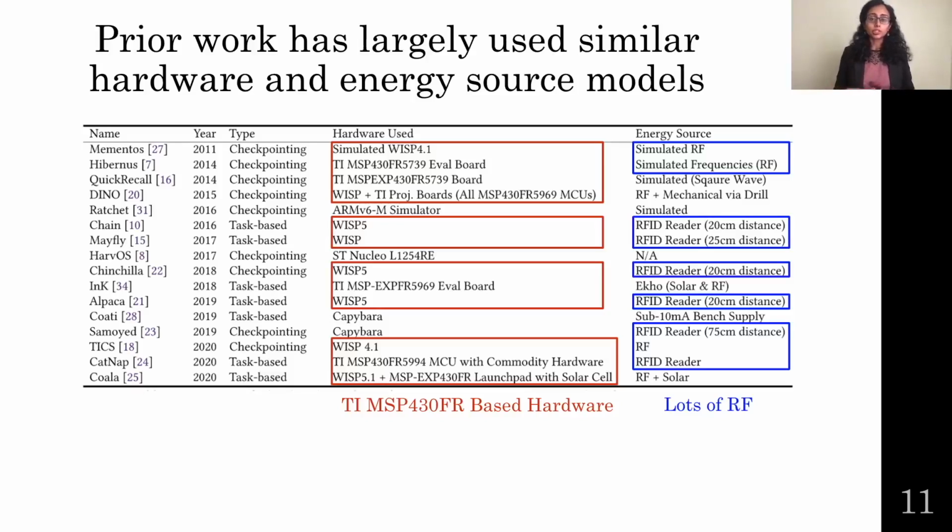So one of the motivations for our work can be seen when we look at the body of software systems for intermittent computing. A lot of the systems are kind of custom made for a narrow selection of hardware. So that's usually like a TI MSP type platform, and that includes the WISP, which uses a TI MSP430 MCU.